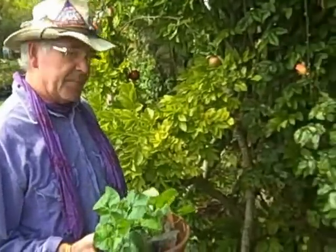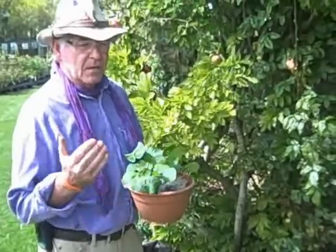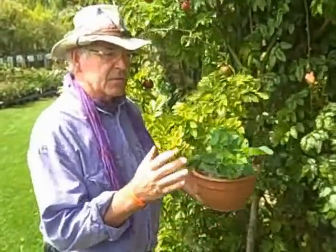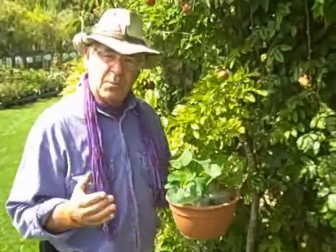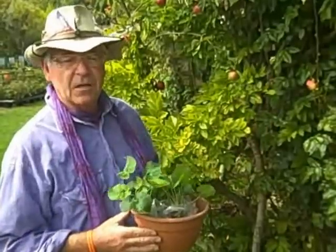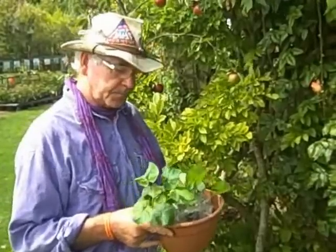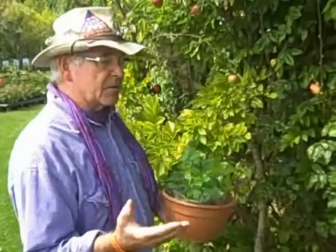Now you've got a choice: you're either going to plant them in the garden or in pots. Today we'll first plant them in the garden. It's very important that violets have winter sunshine, but equally important that violets have summer shade. One spot you can use is a herbaceous border, where you plant the violets and during summertime the lupins and delphiniums grow around them and shade them from the sun. Then come autumn and winter, they die away, exposing the violets to the winter sunshine and giving you plenty of flower. The other alternative is to plant them under deciduous trees and shrubs.